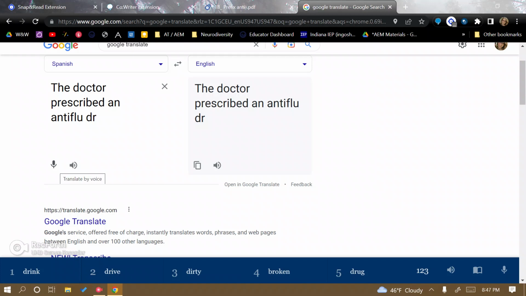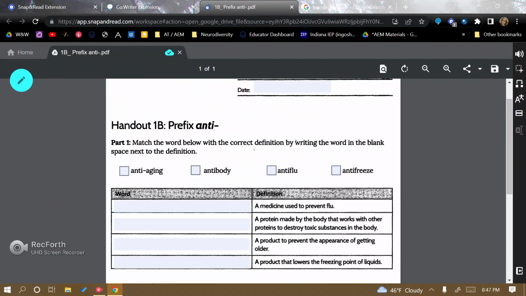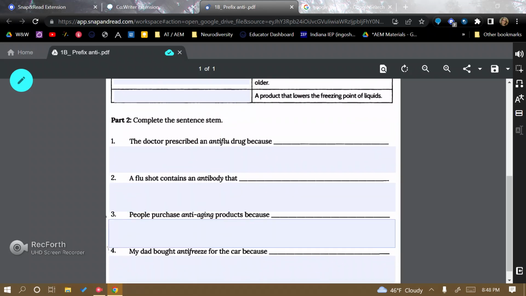At that point, you can hit the speaker and it will speak aloud in their native tongue. All right, so that would be how to have it read in English, have it translated into their language, how to make it say their language.